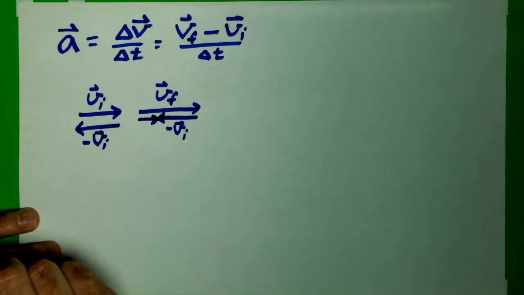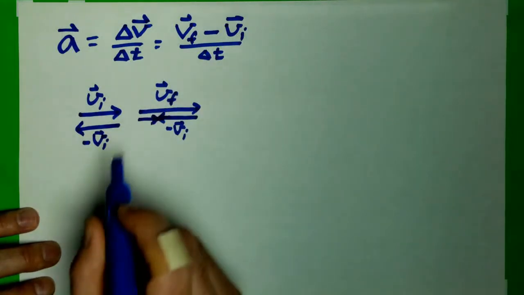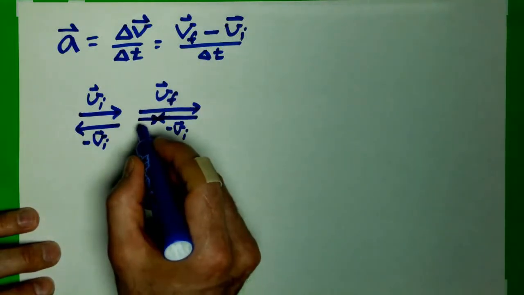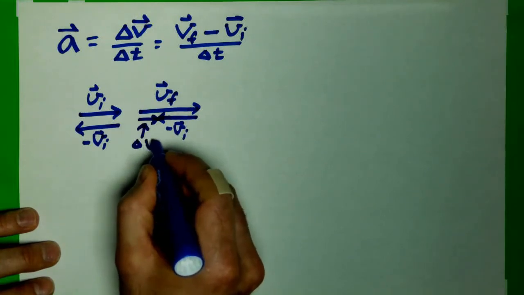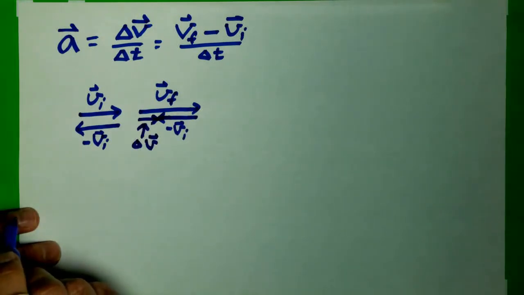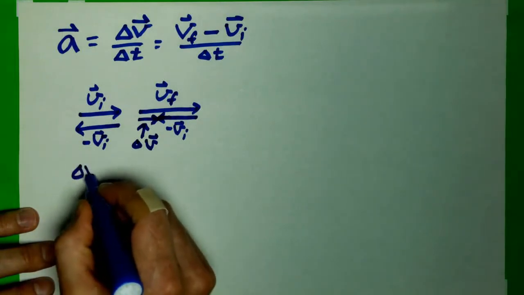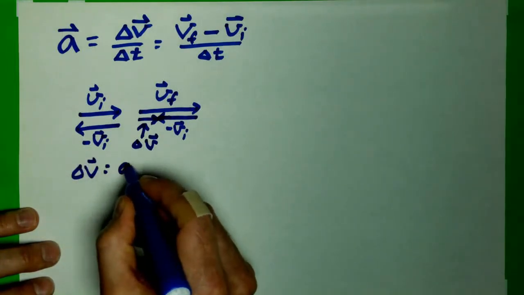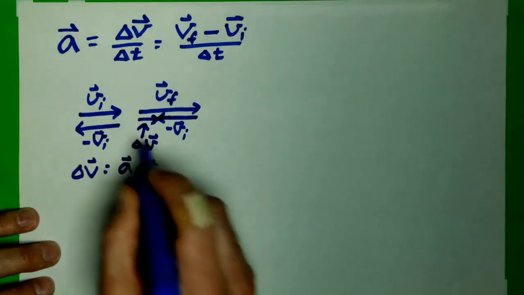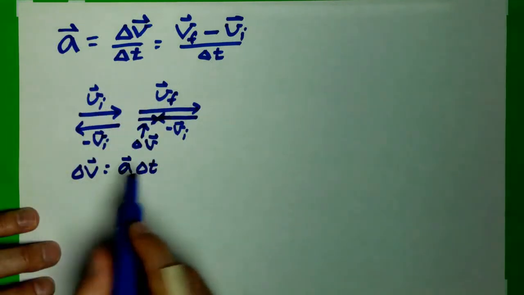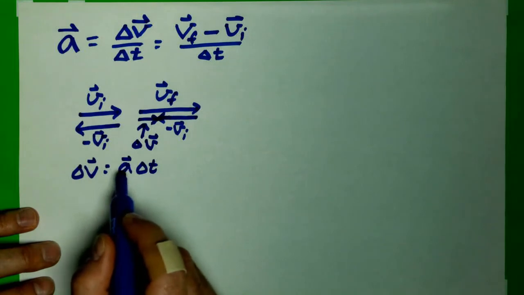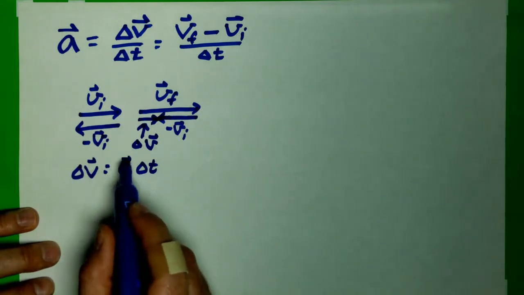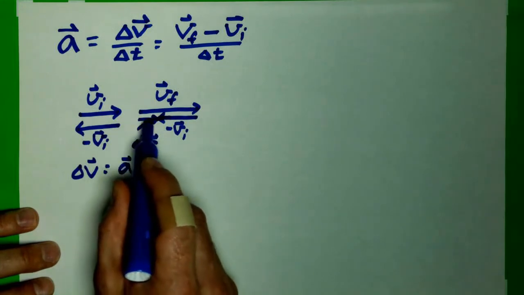So my acceleration is proportional by the time interval to this, and so this is my delta V, that vector right there, and delta V is equal to the acceleration times the time interval if I just multiply the time up. So the time is just a scalar, so it will just scale this size to make it appropriate units, but the direction of this acceleration would be forward.